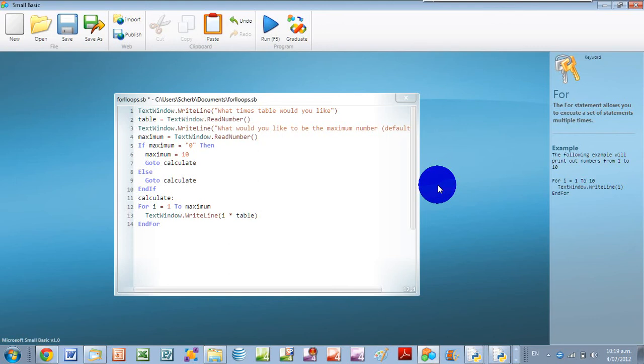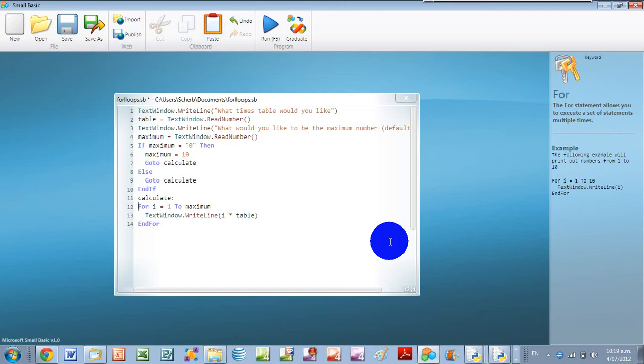And that includes Small Basic. Even here it says to use i. So For i = 1, that means i starts at 1, and after each loop i will increase by 1 up to the maximum. That means it'll repeat up to the maximum number of times.